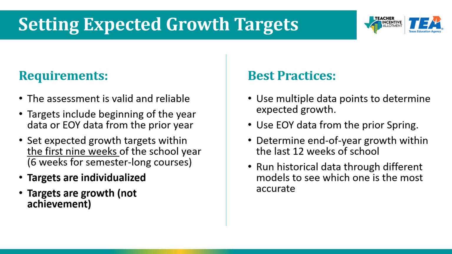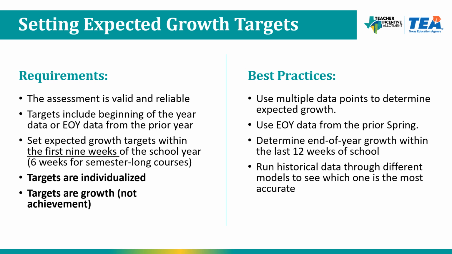To gauge end of year growth, it is advisable to focus on the last 12 weeks of the school year. This time frame allows us to capture the most recent progress and align our targets with the most critical phase of the learning journey. Lastly, consider running your district's historical data through different models to see which one is most accurate. This advanced and data-driven approach ensures we're using the most precise and effective method for setting our targets.